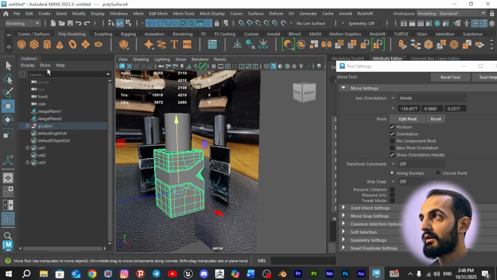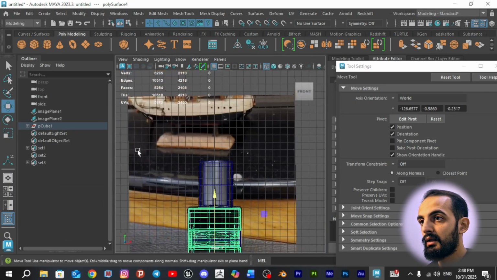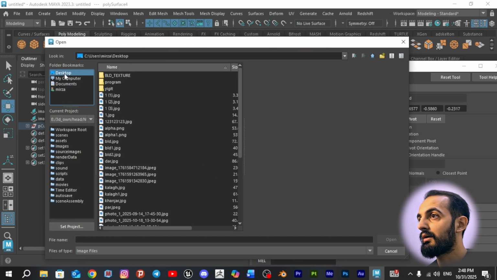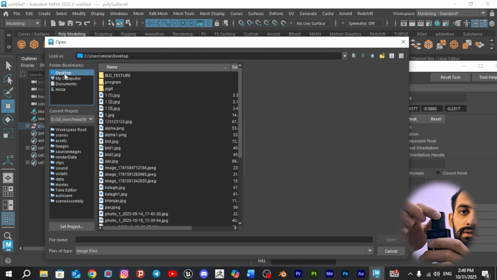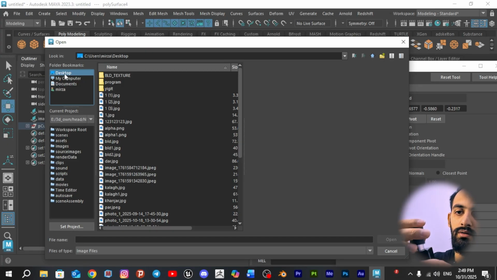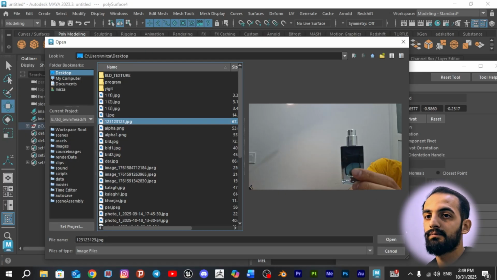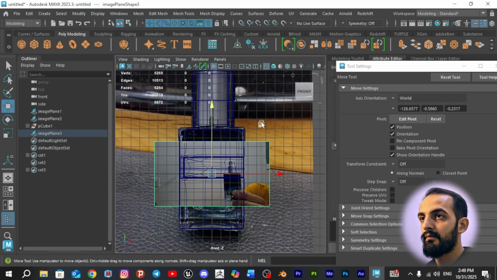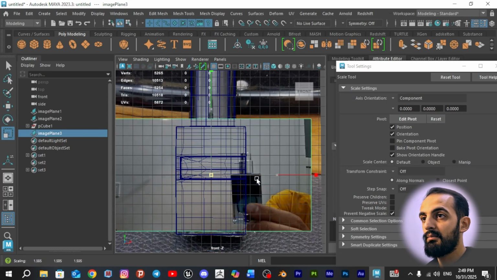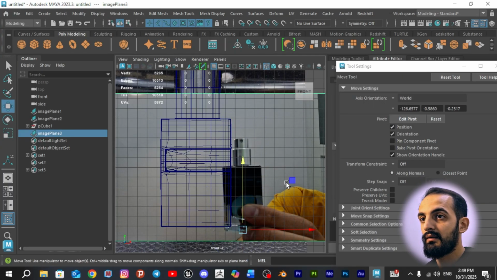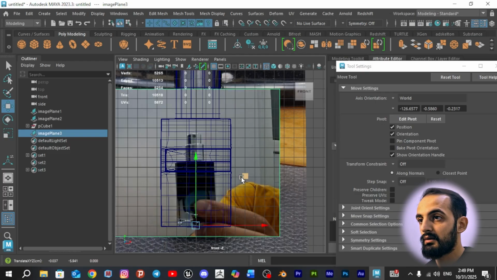but in this part I'm gonna import an image reference again because of this part. So I'm going to import that. Scale up, fix the pivot point in the middle of that, like this.